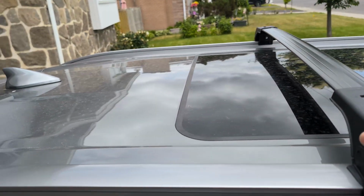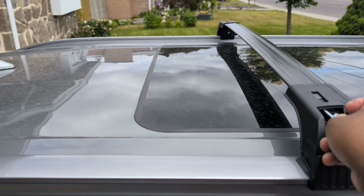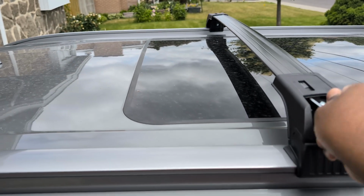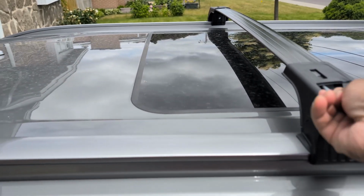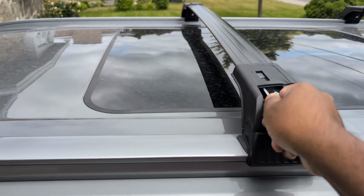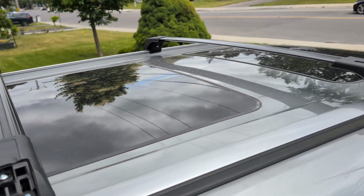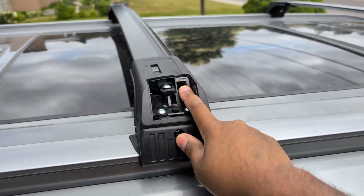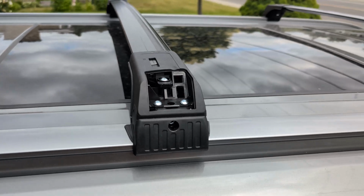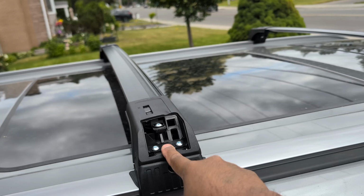So I'm going to keep going at this. I'm just going to go up here, keep twisting, twisting, twisting, and I can feel it, it's getting tight. There you go. So you want to do the same thing on all 4 of them. And then once that's done, we'll have to put a cover here. It's like a small cover, and then afterwards the bigger one for the locks, so no one actually goes off with your roof rack.